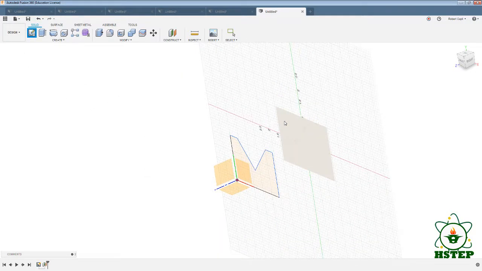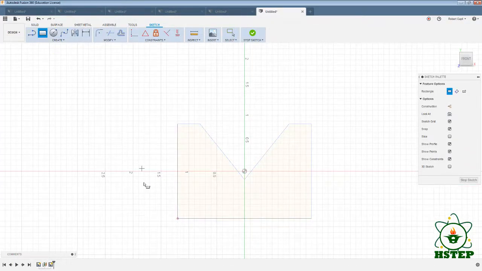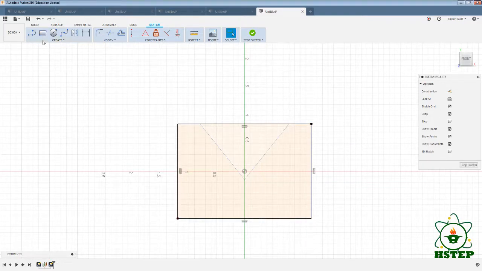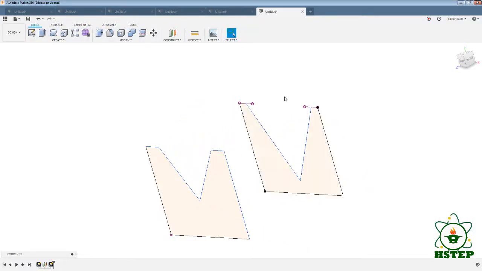Draw a new sketch onto that new plane I just created using the information that I just got from here. I can then draw the same square over it. And draw a different triangle, different valley. And then I can trim the inside of that as well. I press stop sketch. Now I got two random objects. What if I wanted to connect those two and create a solid object? The last command and the new command is called loft.